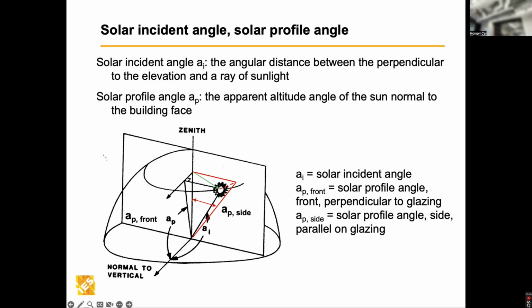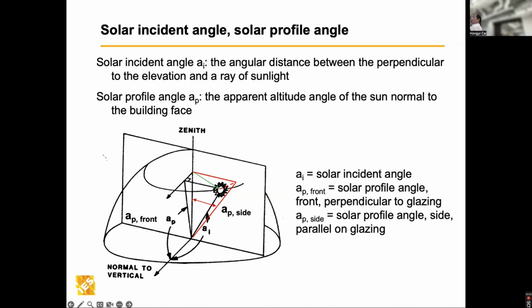Make sense? Or if you use the actual window here, right now I don't have visible sunlight on this side, but I do have visible sunlight on this side. So if I say I have my visible sunlight coming from the sun to this one, then this angle should be the angle between my incoming sun ray, or sunlight, and the normal of the window gradient. Make sense? Okay. So this angle is actually very easy to understand, and it's technically easy to find out. But the solar path angle is a bit complicated.